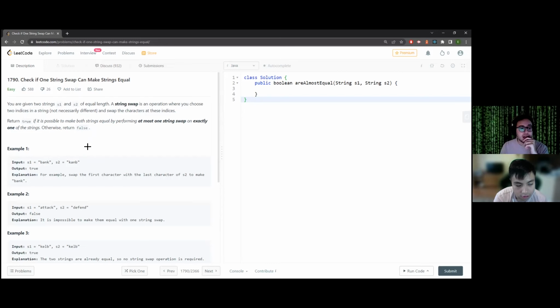Yeah, so I think in that case, we could probably just pick one of the strings and try to match it to the other one, because it doesn't really matter which string we try to match it to, right? No matter what, if it does end up being possible, then it doesn't matter whether we swap K and B on s2, or if we swap K and B on s1, right? If that makes sense. Right. So the idea is just to make them match. It doesn't really matter which one we match it to.